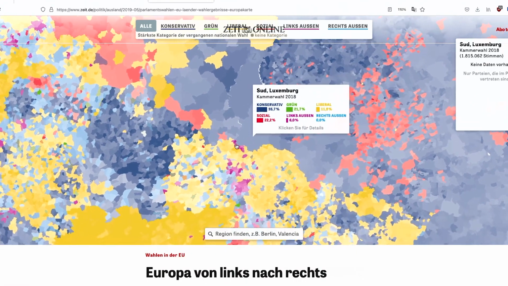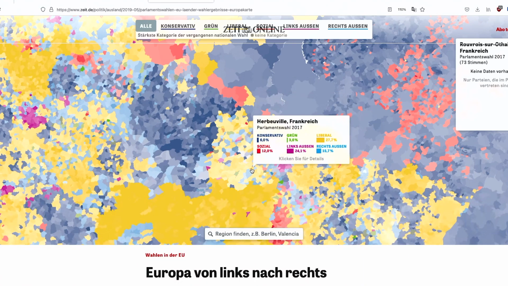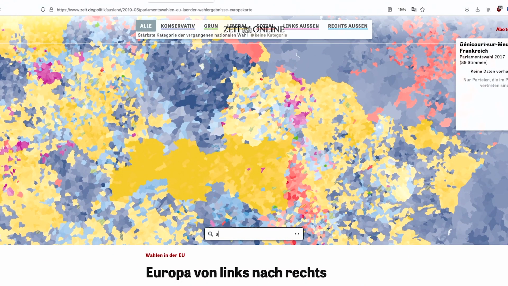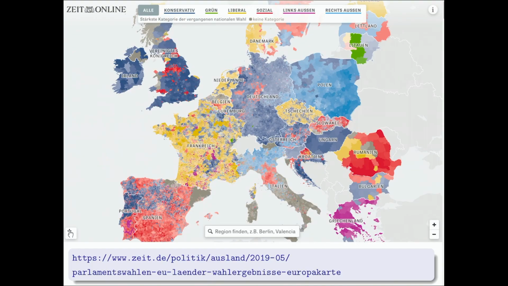Yeah. So it's not that much data. I mean, it's just metadata. But it's very interesting because then you can browse to your, maybe you can search for Saarland or something. Saarland, keine Ergebnisse. Let's try something bigger. Doesn't really work. Maybe the search is broken. Yeah, anyway, if the search worked, then you could browse there. Yeah? Okay, so that's data journalism.